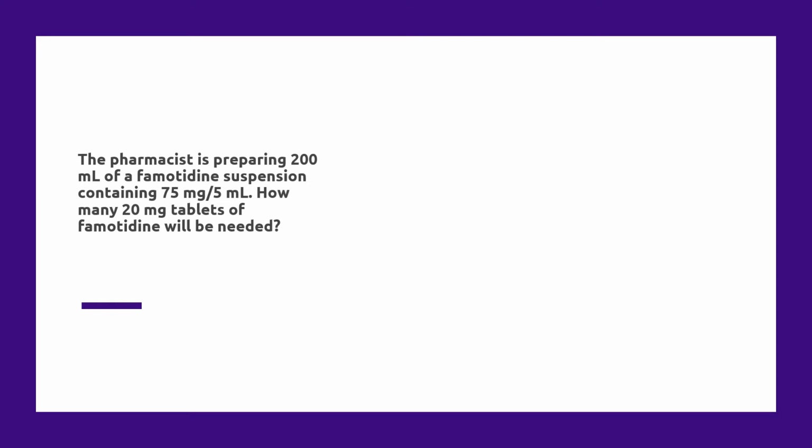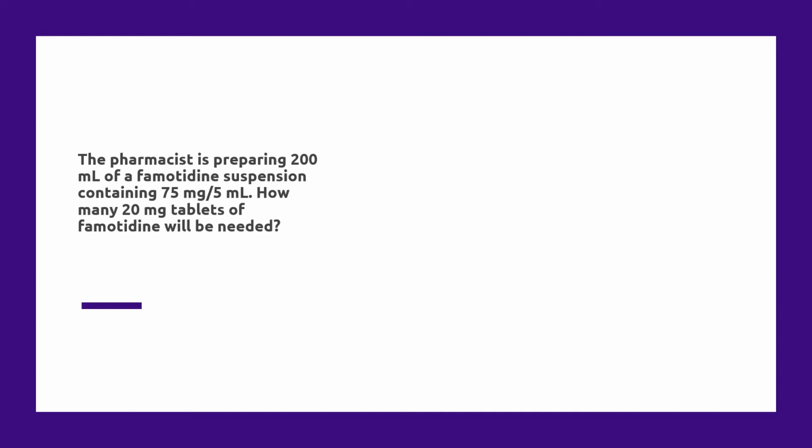Today's question was sent in by one of our students, and it states that the pharmacist is preparing 200 milliliters of a famotidine suspension containing 75 milligrams per 5 milliliters. How many 20 milligram tablets of famotidine will be needed? Now, I like to break these down into individual steps.